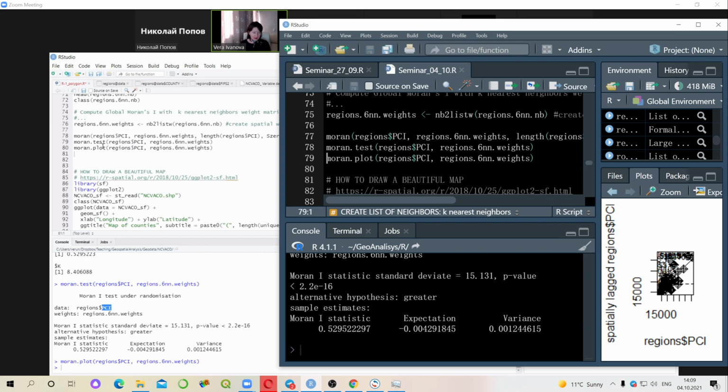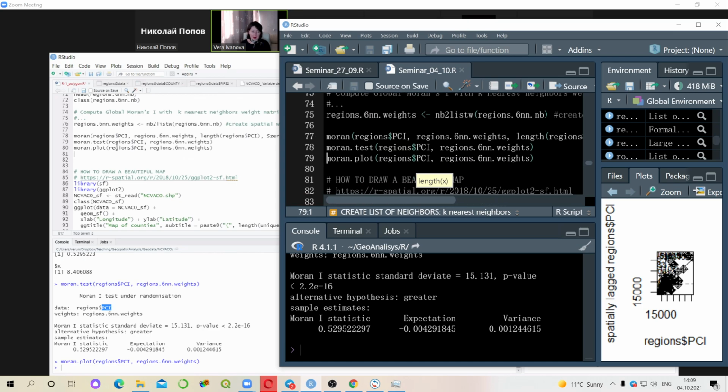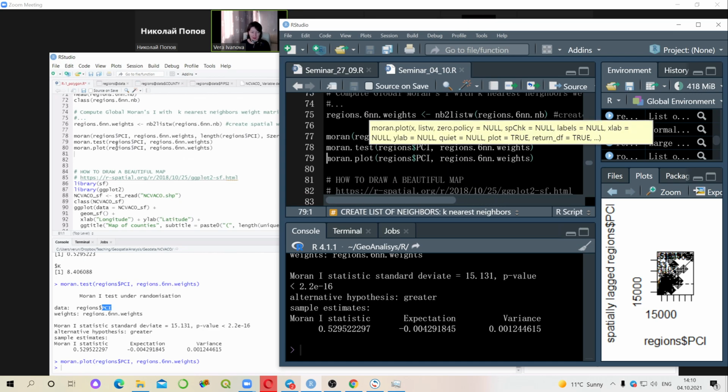Also, we can apply the 3rd type of spatial weights to our 2nd indicator. Now we just apply different spatial weights and compute spatial autocorrelation index.